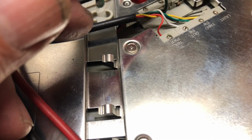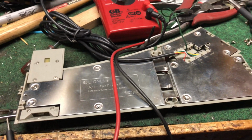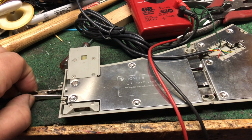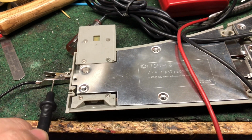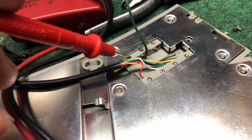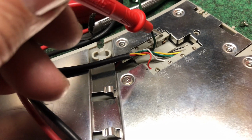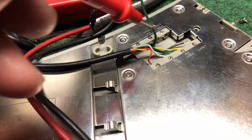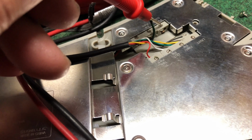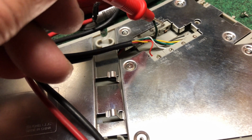But somehow I've got to figure out how to separate rail power from switch power. And that's where I'm having a dilemma. Now let's try the inside rail and check it for continuity. Now I'm getting track power. Interesting. Switch power, nothing. Command power, nothing. So it's almost as if these two run the inside and outside rails on this S Gauge 2-rail track.